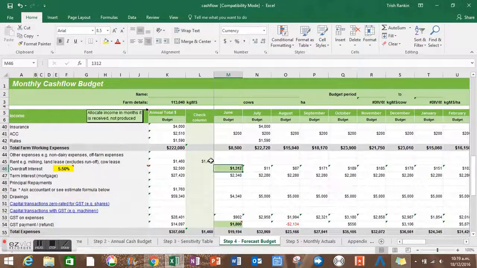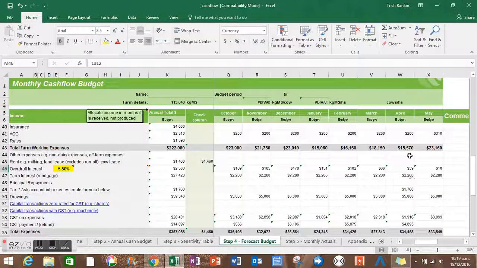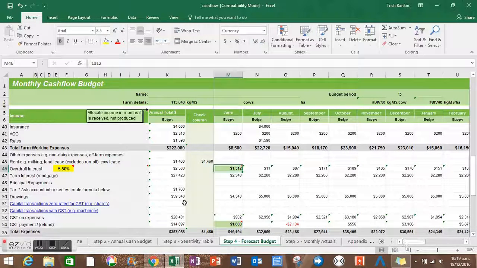And then as you carry on down to the bottom, we've put in those other figures and spread those out across the month. We've made sure we've got our interest rate in there correctly, and that's calculating the monthly interest that will use on our overdraft. So it's a very clever document. As you scroll on down and across, it's populating all of these cells just from the information that you are putting in. Again, the drawings, just working out when you think you're going to take your money there, and carrying on down. GST is calculated for you from your expenses and your income.